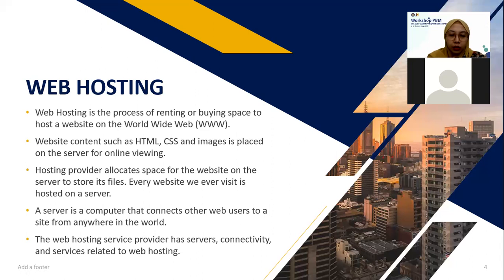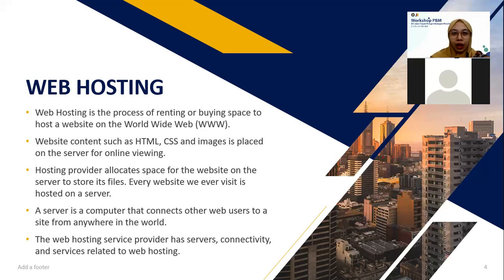Okay, maybe you can imagine it in your XAMPP htdocs. You have many folders, or you have the htdocs folder to open the web page. So hosting is like that. You put your files like HTML, CSS, PHP, and maybe images in htdocs. Actually the concept is the same, just a different place, not in your local machine but on the server, in the cloud or maybe in a computer.